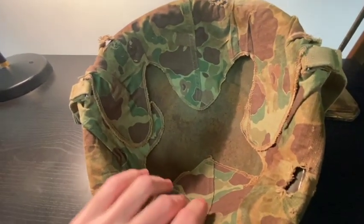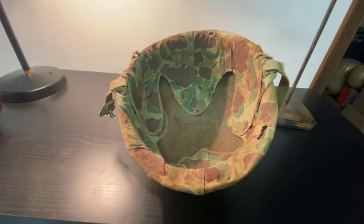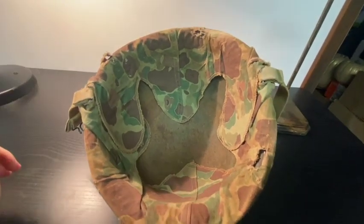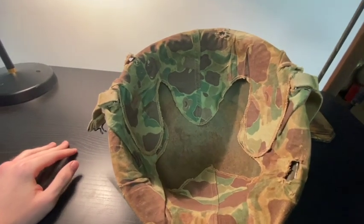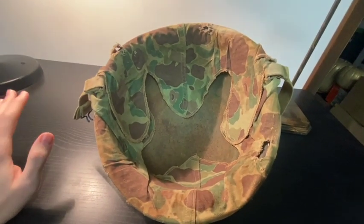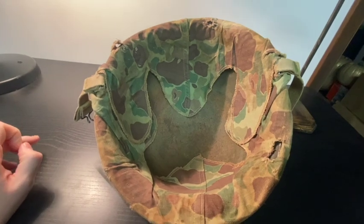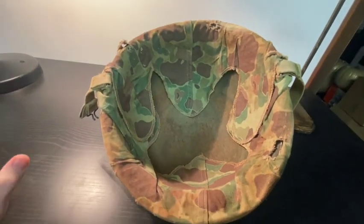Here's the helmet — this is a fixed bail, and fixed bails are an early war manufacture, as you can see. The bail is fixed to the helmet. Now, swivel bails are also identified as World War II, but when it comes to swivel bails it's not a guarantee it's going to be a World War II shell. You can usually check that based on the seam in the front. If it's a front seam helmet, that can be identified as a World War II shell whether it's a swivel bail or a fixed bail. There are also helmets with a rear seam in the back, and if it's a rear seam, all rear seams are going to be a swivel bail — at that point you'll have to check the heat stamp, which is found on the inside of the helmet.